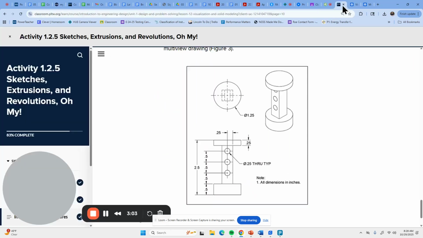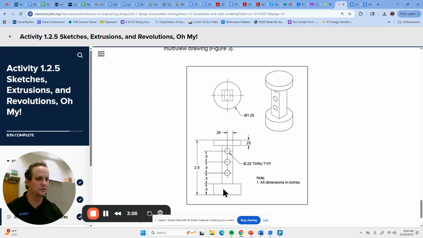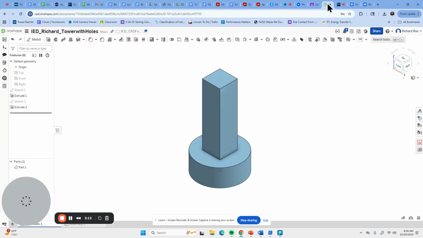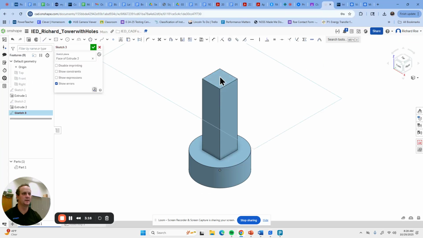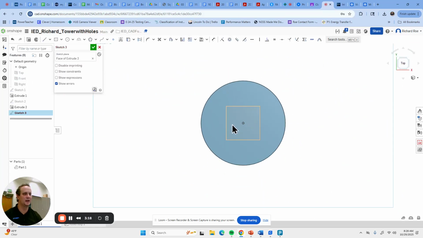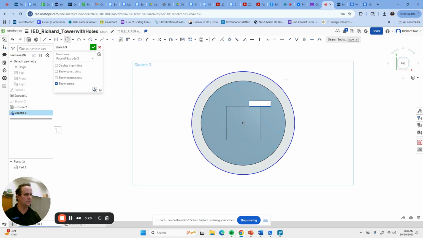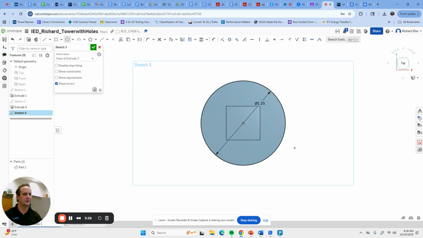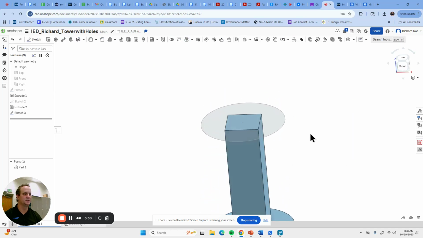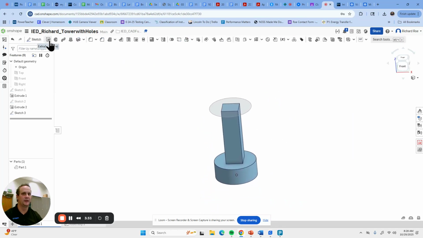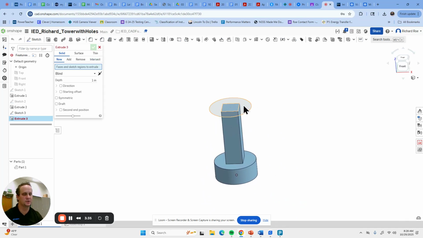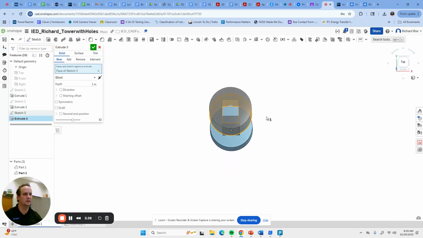The next step is going to be creating the top circle. The top circle is the same diameter as the bottom circle, so 1.25, and it is 0.25 as an extrusion. So sketching, again on the top. This is again where my centering on the origin helps me a lot and makes this a lot faster. Because now I can do a center point circle. 1.25 should be the same as the bottom circle. Finish that sketch and you'll see it kind of floating there. Then I can go ahead and extrude. Be careful with this extrusion. You need to click the right region. If I click just the circle, look, it gives me this little hole.